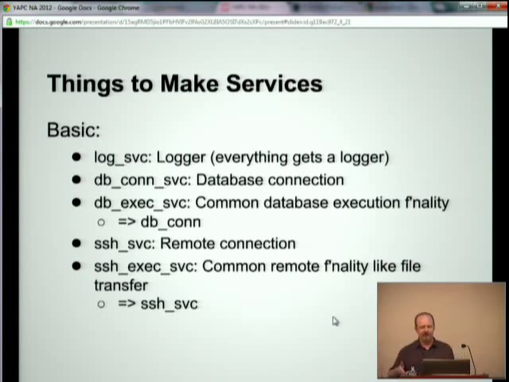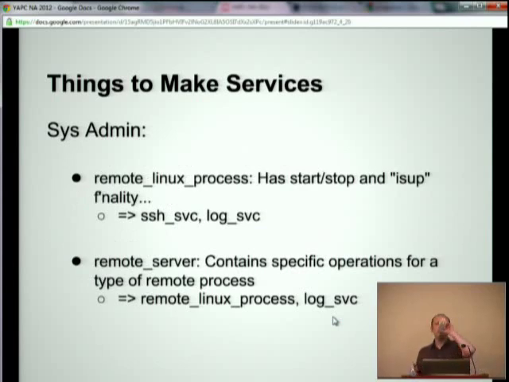So we talked about this. We have a log service, beaten to death by now, and a database connection. But I actually use a database execution service that gives me common operations for the database, like exec SQL, exec returning a scalar, things like that. Then an SSH execution service with things like file transfer.